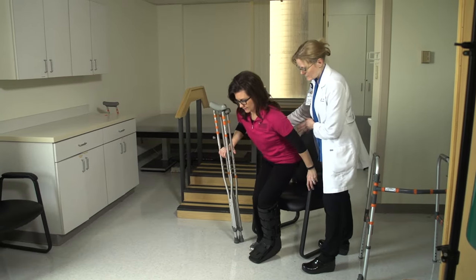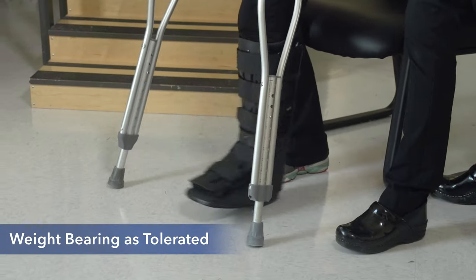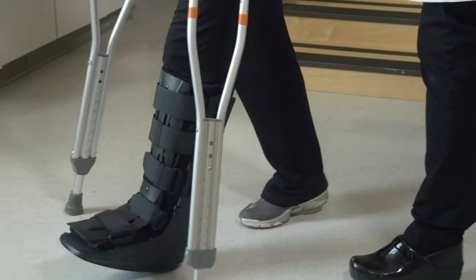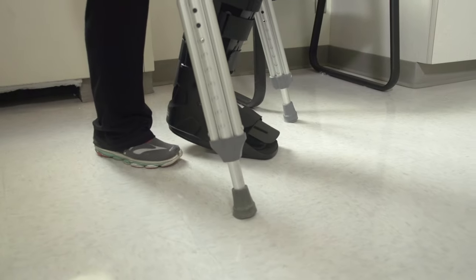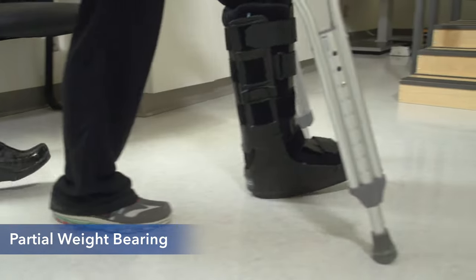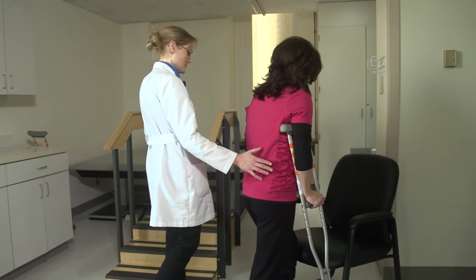Your doctor may have given you weight-bearing restrictions on your leg, which tells you how much weight you can put through your leg. If you are weight-bearing as tolerated, that means you can put as much weight through your leg as is comfortable. Putting weight through your leg should not significantly increase or cause you pain. If you are partial weight-bearing, then you can put some weight, but not all, through your leg. You should push through your hands on the crutches to keep the full weight off of your leg.